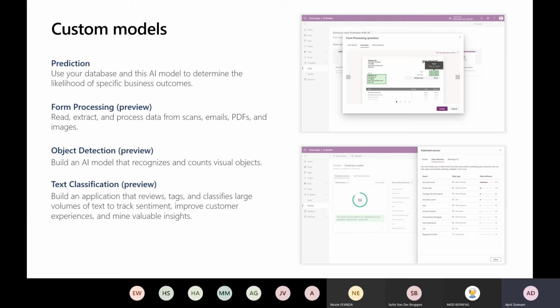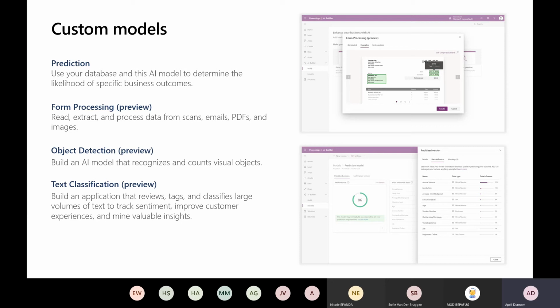The other model is object detection. So you might have seen, if you've watched any videos on AI Builder, I know one of the most popular demos that you'll see is they take a picture of a vending machine with soda, and they're able to identify there's 15 Coke cans in there and 10 Pepsi cans. So that's something that this object detection AI capability model will do for you.